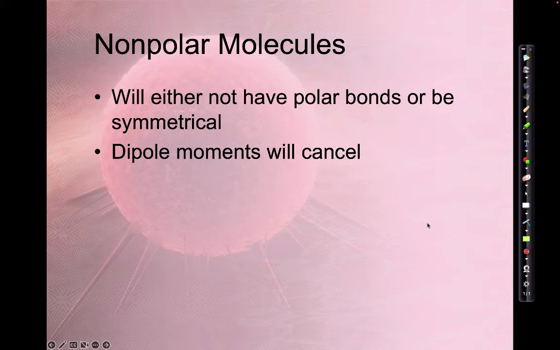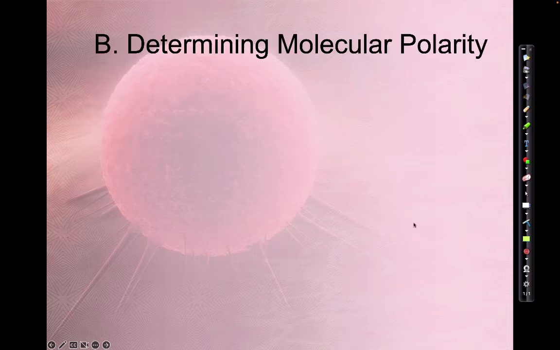I want you to think about a dipole like a vector. What we do with these vectors is we add them together, and then if we get something that's not zero, it's going to lead to a more negative region and a more positive region. So when you look at the molecule itself, you're looking to see, do you have something that's equal and opposite? If they're going in opposite directions, so let me kind of show you.